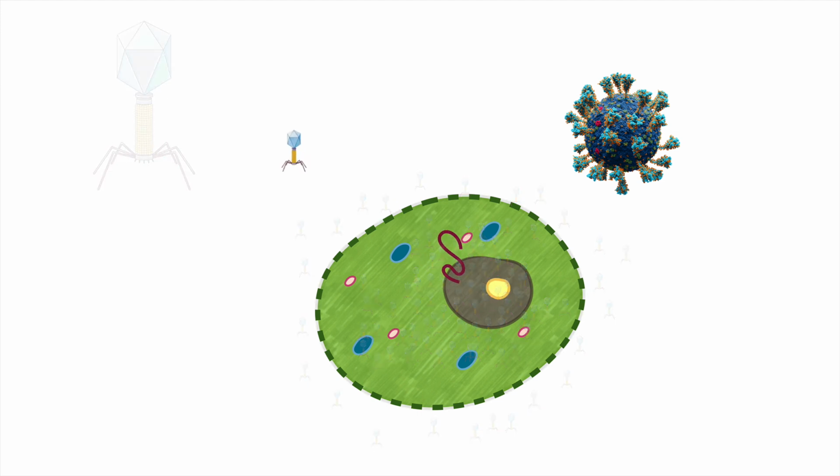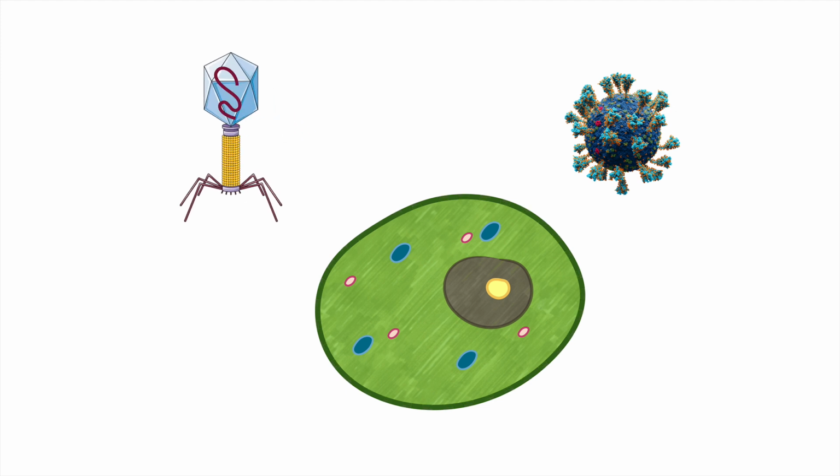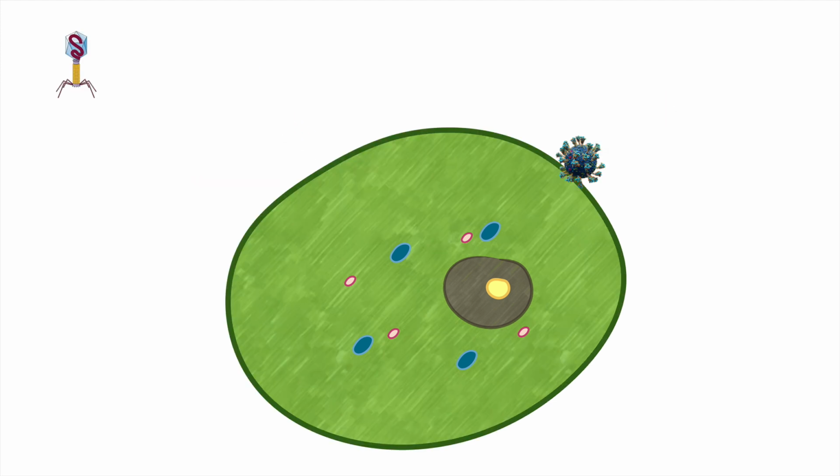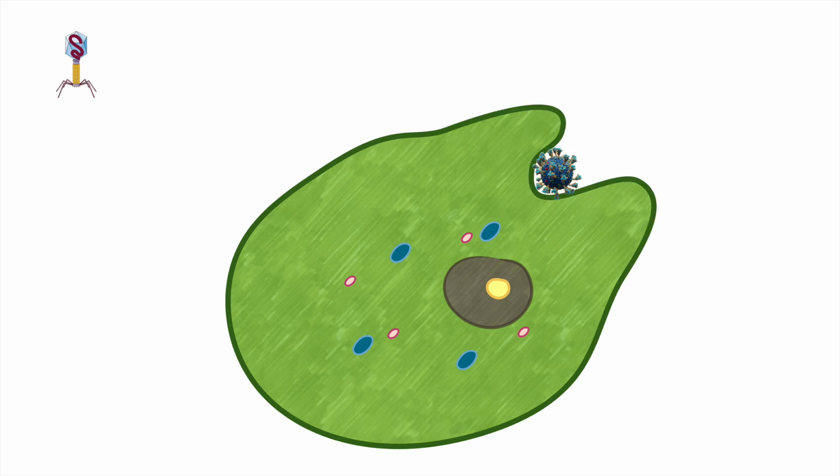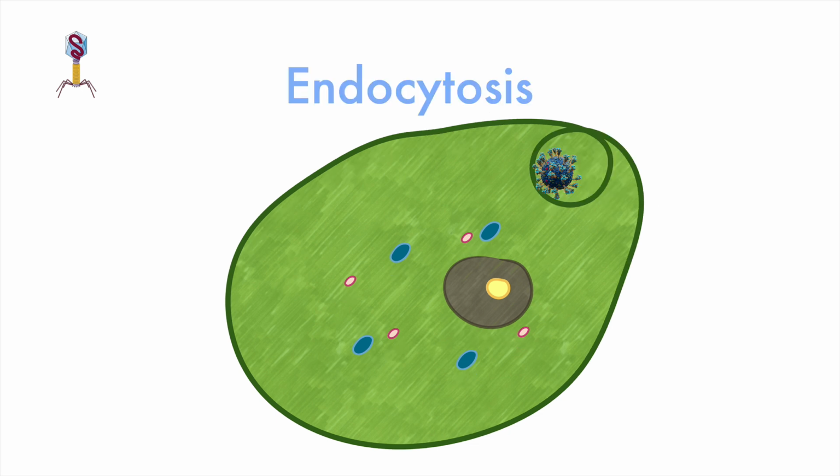And so now we're going to take a look at a different virus, a different shape, a spherical shaped virus. And you'll notice that when it comes into contact with the cell membrane, it uses the cell membrane itself to cloak itself as it enters the cell. This is called endocytosis. Now, it's important to consider that there are many versions of endocytosis, and this video is not intended to go through all of those. So we're just going to see here an example of how the cell membrane will cover the virus.